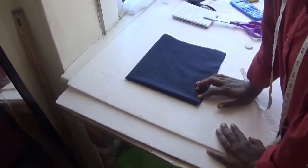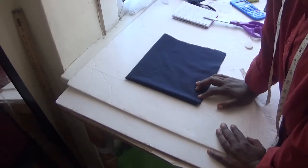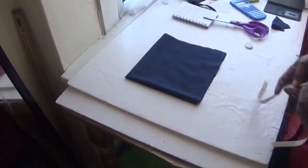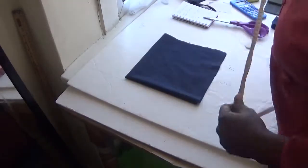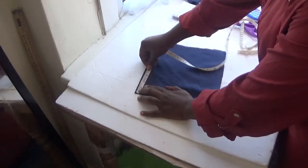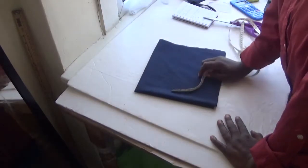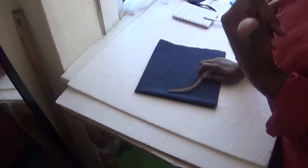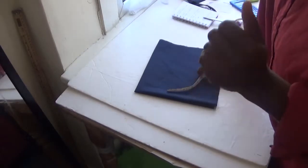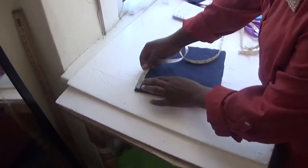So the waist I'll be using, the same waist is 10 divided by 2 gives me 5, but I'll be using a shorter length because this material is not enough. So I'll go here like this. Or let me change it from 10. I'll make it 6 for the waist sample. Okay, 6 divided by 2 gives me 3. That's for the 6 is the waist, and divided by 2 gives me 3. So I'll go here like this.